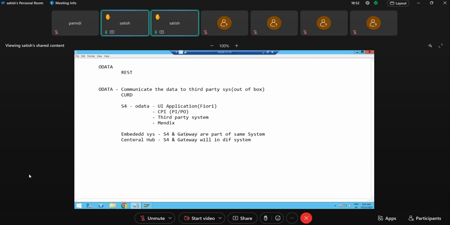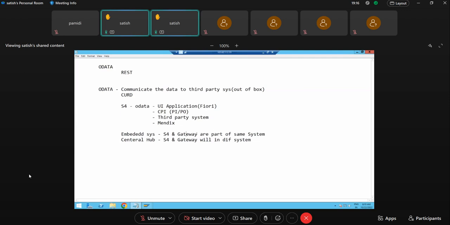Same case when I send: only the IDOC message types I specified in the partner profile will go, others will not go, guys. The partner profile acts like your gate to send or receive messages. Similarly, here the gateway system will take care of coordination between the third party systems and our S4 system.